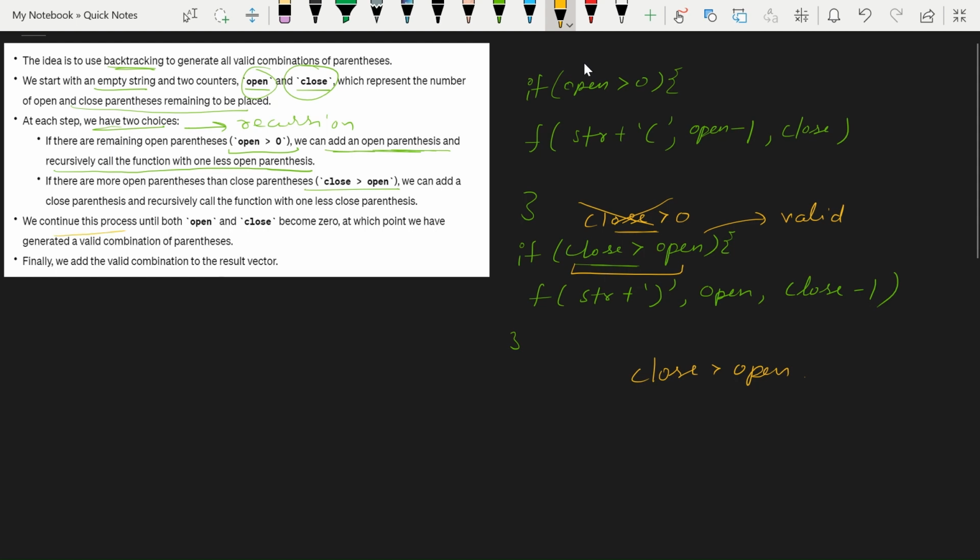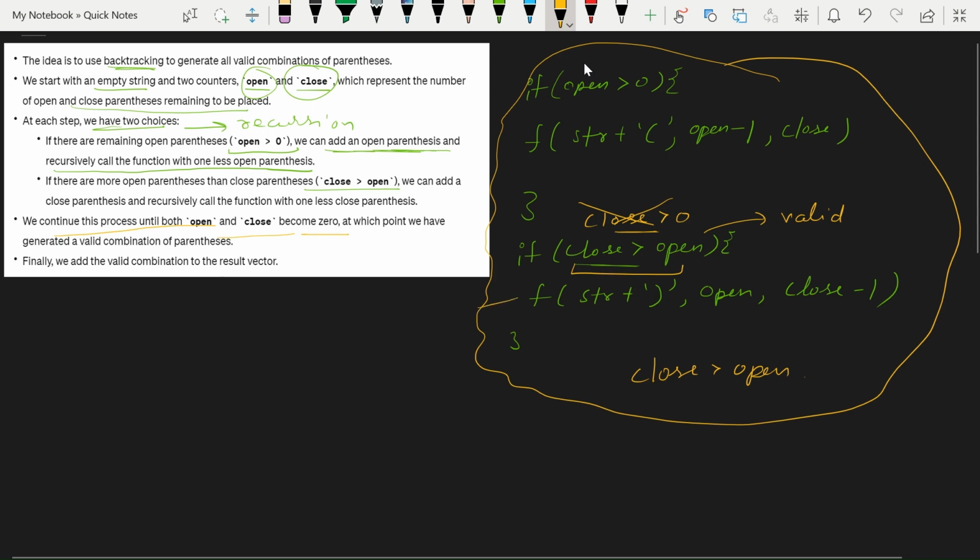Now we will continue this process until open and close become 0. So these were the recursive cases for this problem. Now I will be discussing the base condition.